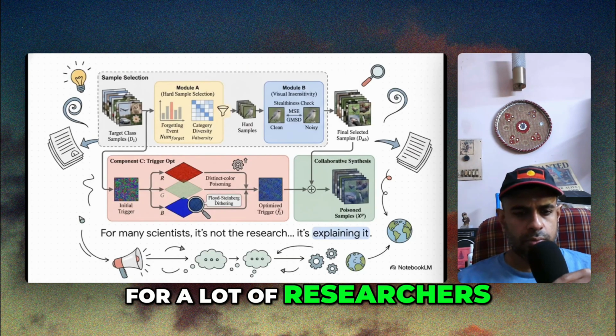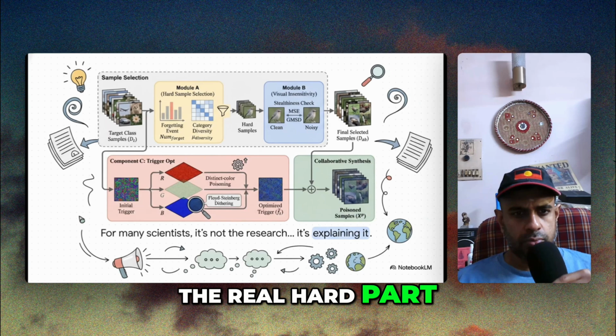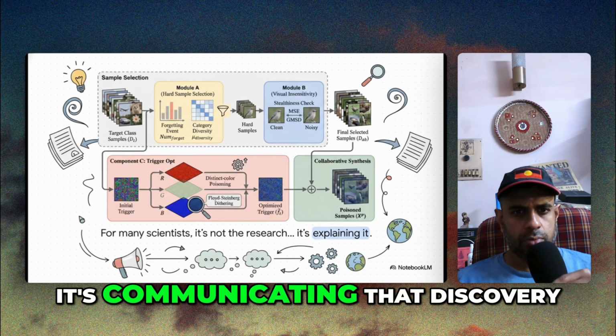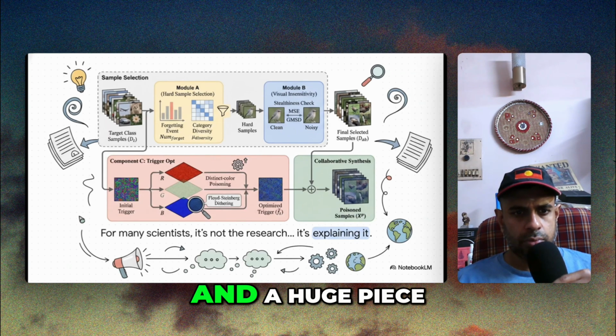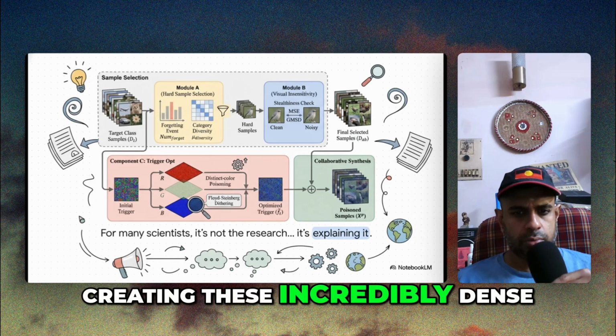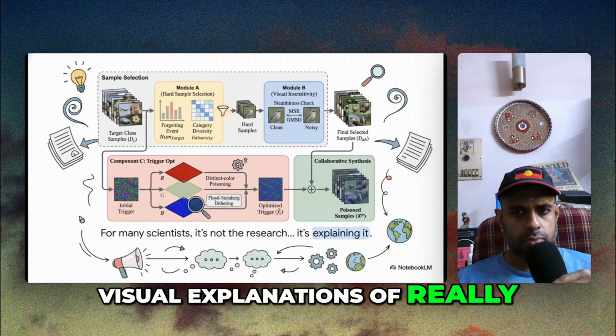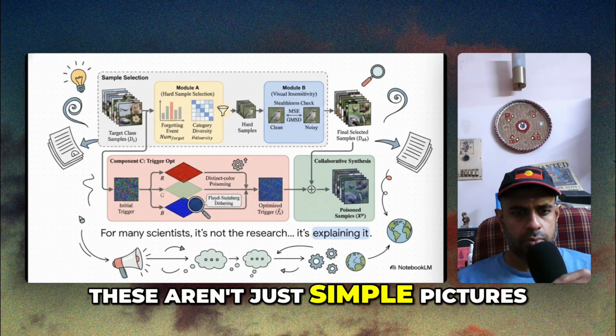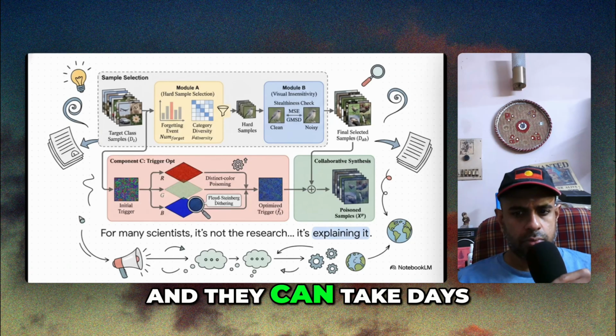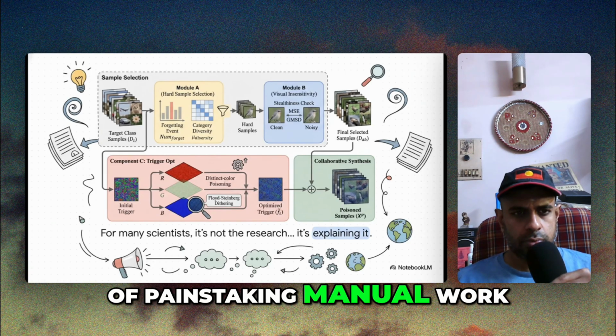For a lot of researchers, the real grind, the real hard part, comes after the big aha moment. It's communicating that discovery to the rest of the world. And a huge piece of that puzzle is creating these incredibly dense visual explanations of really complex systems. These aren't just simple pictures, they're like visual essays, and they can take days, sometimes even weeks of painstaking manual work to get just right.